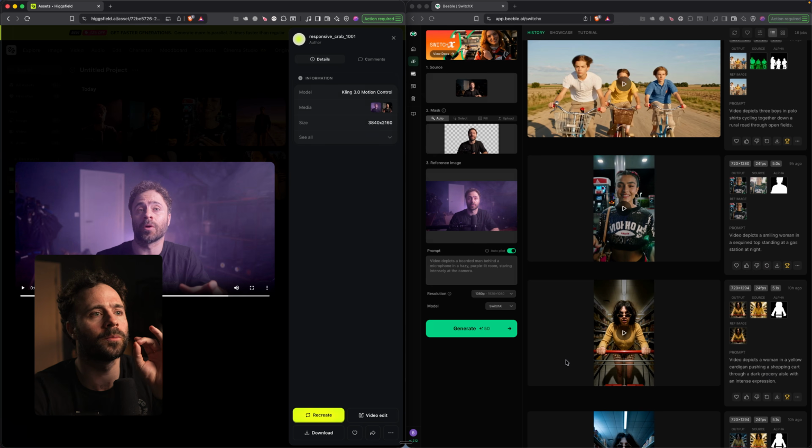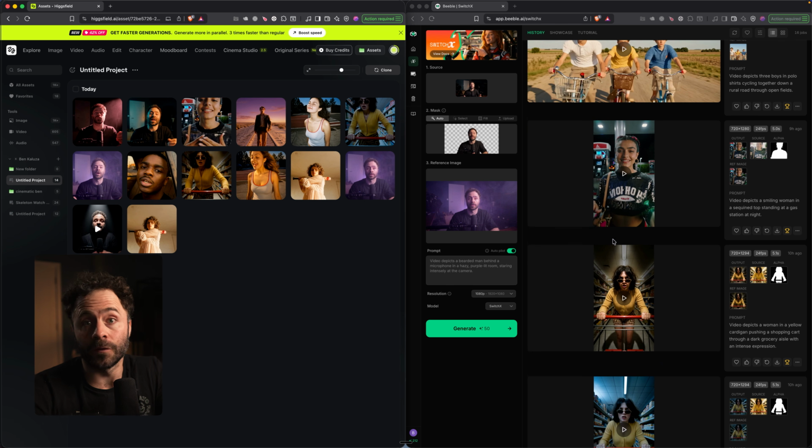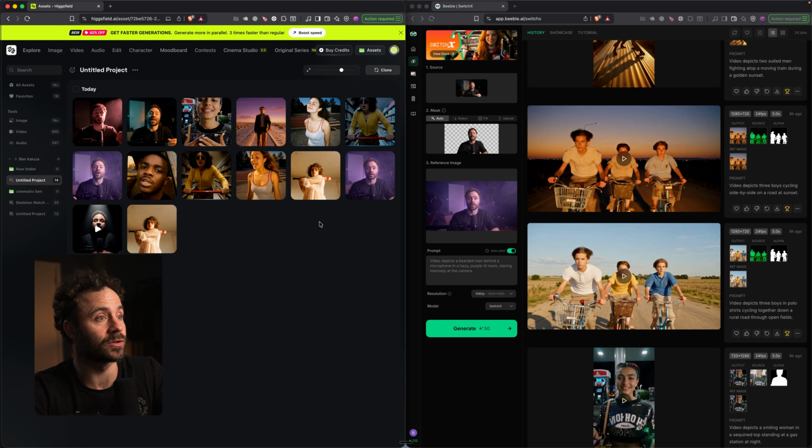It's just the mouth movement is hard to control, and it lacks any micro expressions in my face here, because it's probably just not able to transfer those. But when it's larger movements like limbs or just general body movement, it's really good at that. I just think the smaller movements it struggles with. But both of these tools are valuable. I would recommend, like I said, using Kling 3.0 motion control for most things.